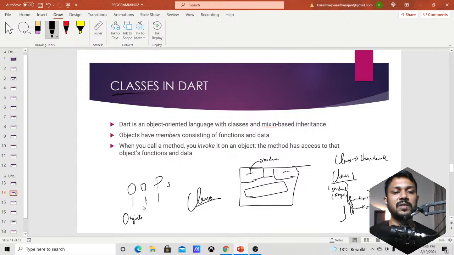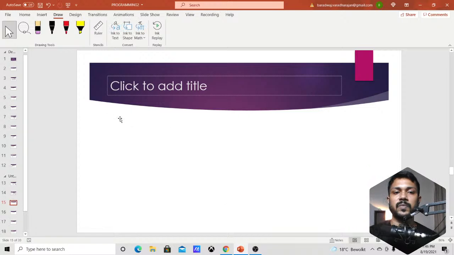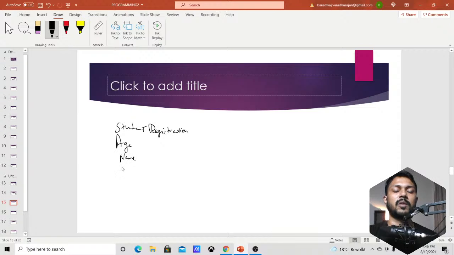So I'll just give a brief understanding of what exactly objects mean here. Let's take a simple class like this. You have a class for understanding student registration. This is going to be the class, and the student registration is going to require from you an age, a name, and probably it might also require your marks.